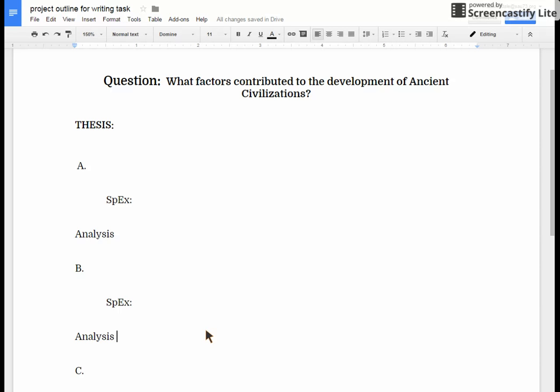4 facts, the top 4 contributions that were the most important to the development of the ancient civilizations. Now, to do that, if you want to get ready ahead of time, all you have to do is go into your notes and you can actually choose your 4 spec sets tonight. The one requirement, the one rule that I'm putting in place, is you have to choose a different one from each culture. I really want you to broaden your scope beyond just one civilization. Even if one group was amazing, I want you to think about all of them.